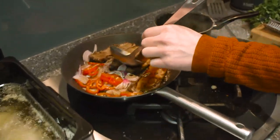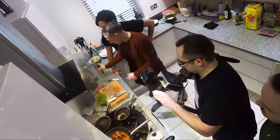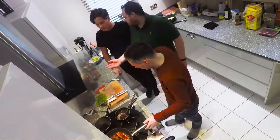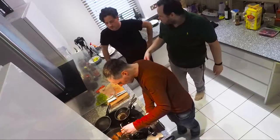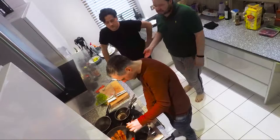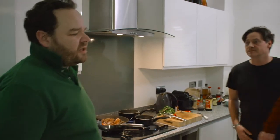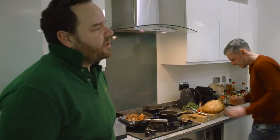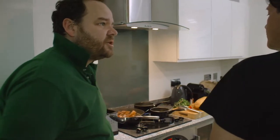Looking like a stir fry. Yeah, we'll get it out. Just going to put it in here, some gravy here, brisket there. So what we're trying to use is all sorts of the greens. I said the horseradish, but lots of people have jars of horseradish, so you can use that, and jars of mustard. You don't have to have tarragon with it, but if you've got some herbs, then chop the herbs up and throw them in. Does it matter what herbs or just anything you've got? I mean, tarragon goes well with beef, thyme goes well with beef, parsley will go well with beef, anything like that really. Coriander will go great with this beef because he's doing an Asian influence.